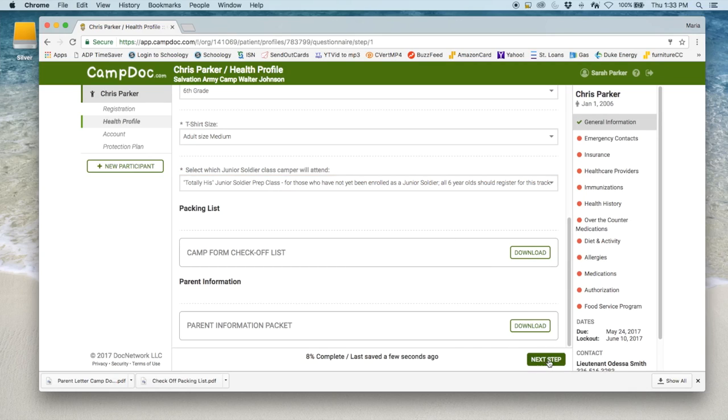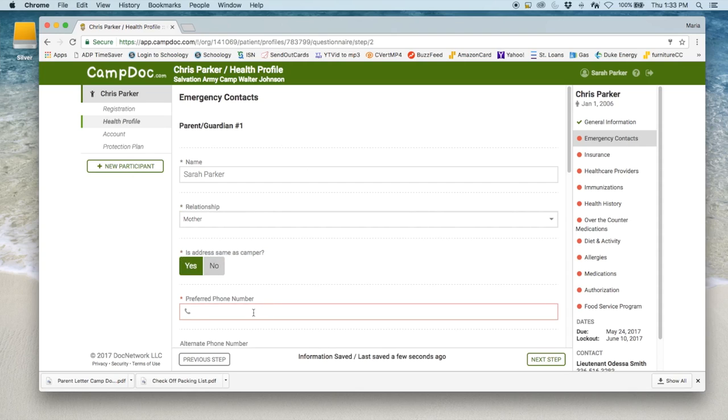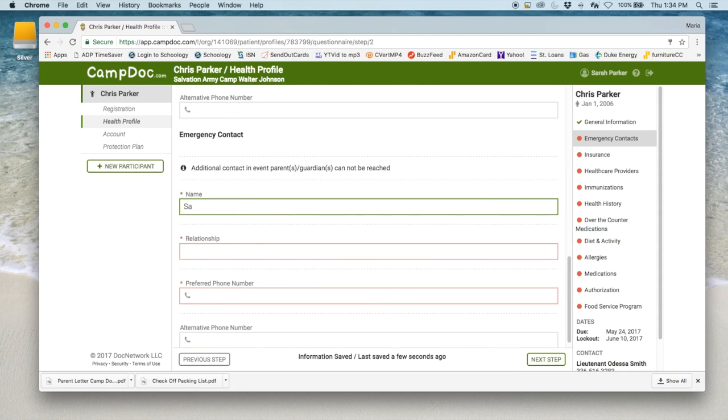You then will move on to emergency contacts. You are to insert the name of the parent or guardian in this section, then choose the relationship to the camper. If the address is the same as the camper, just choose yes. Make sure you fill out your emergency contact. And then you will click the next button.